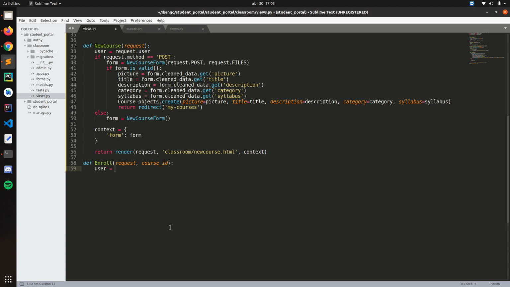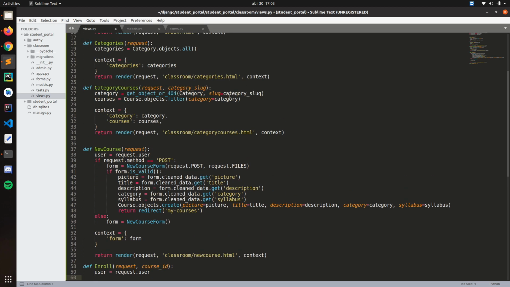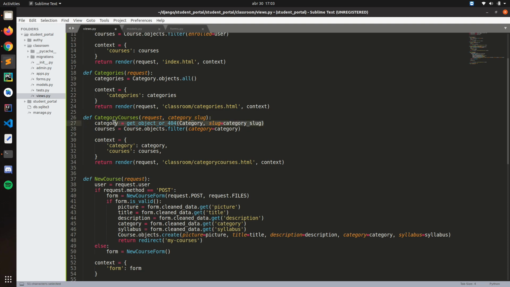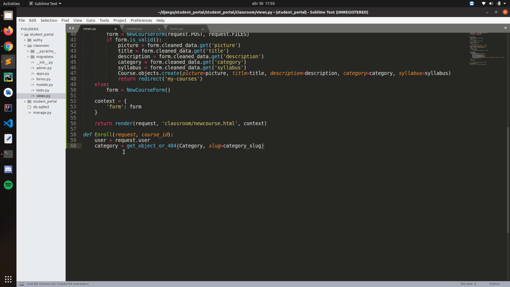So user will be request user. And here we can just copy this one. Let's copy that one. But in this case, we're going to use course because we're going to search for the course. And then here will be ID instead of slug. Just pass the ID.